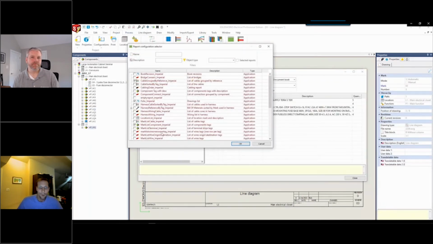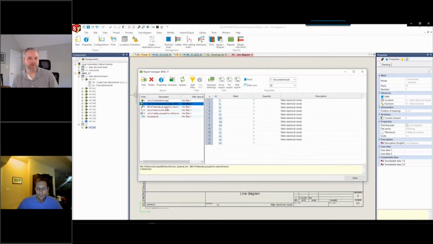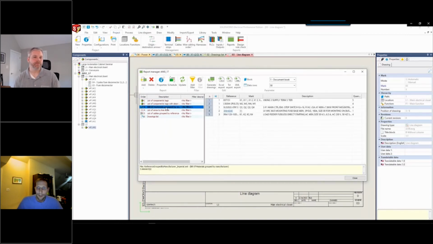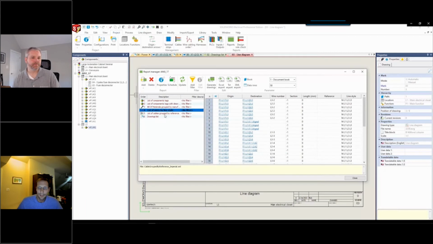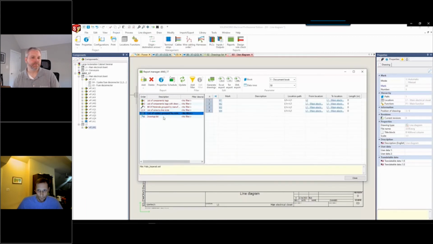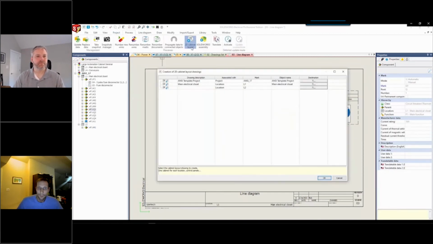Before we get out of that project and continue on, I want to show you some of the options you have in the way of reporting. Simply coming in here and selecting the reports that you want gives us a preview to the right. This is going to be bill of materials, our from-to lists, right? This is where we generate that kind of data. And what you see here has been generated as I've been working today. So I've done nothing other than place these symbols where they belong and attach the components.